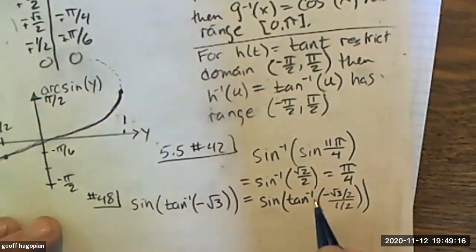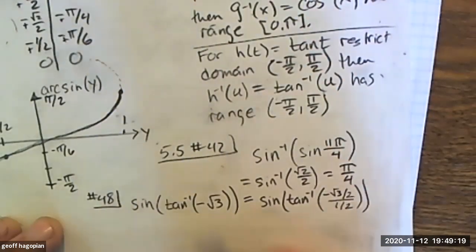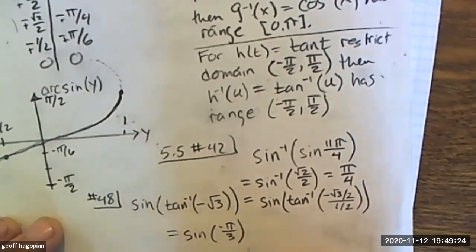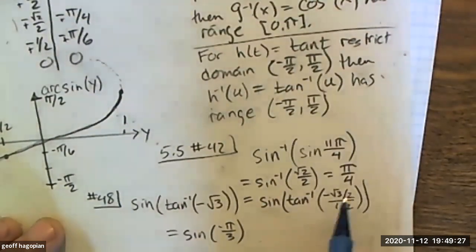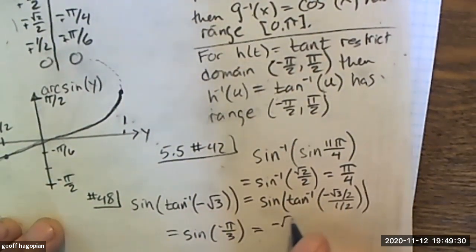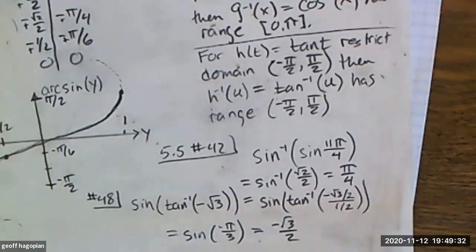Okay, so that means that this is equal to the sine of negative pi over 3. And what is the sine? Well, we just said the sine there is negative root 3 over 2, right? So yeah, it's a three-step process maybe. Figure out where you are in the unit circle, make sure you're within the range of your inverse function, and then use that as the input to the outer function sine here, right? Okay.